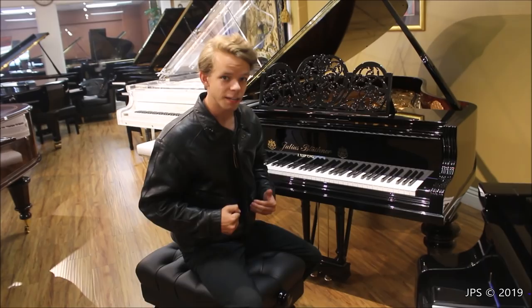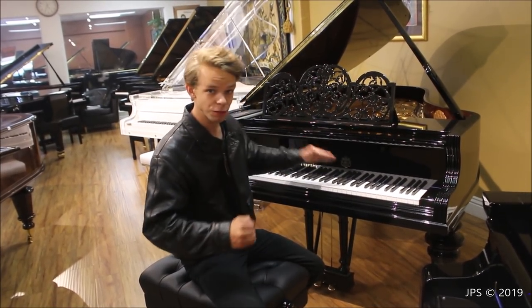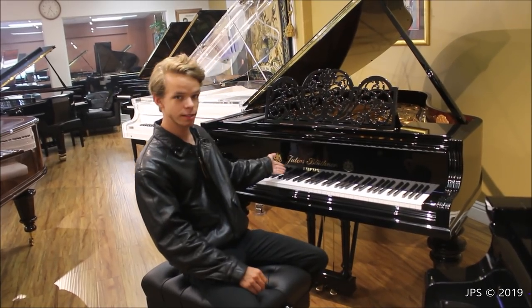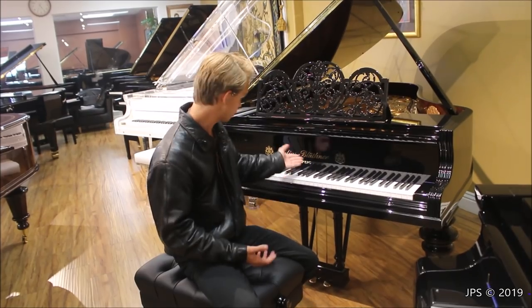Today I'm here in Stanton, California at Kim's Pianos, which is an absolutely fantastic piano store. And one of the really cool pianos they have here is this. As you can see, it says Julius Bluthner on the fallboard. So this is a Bluthner piano, of course.